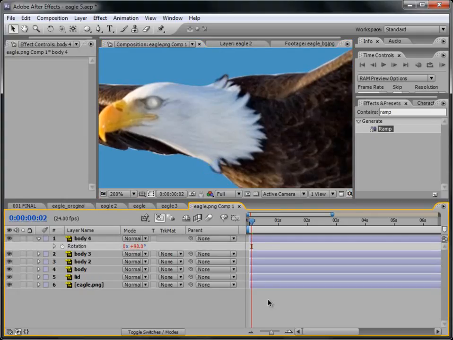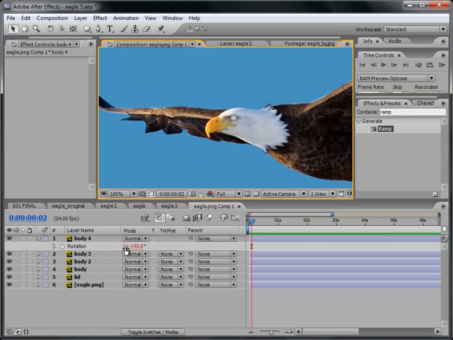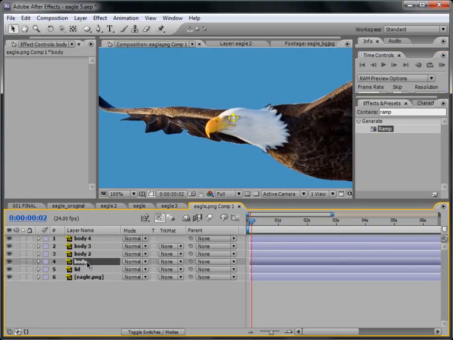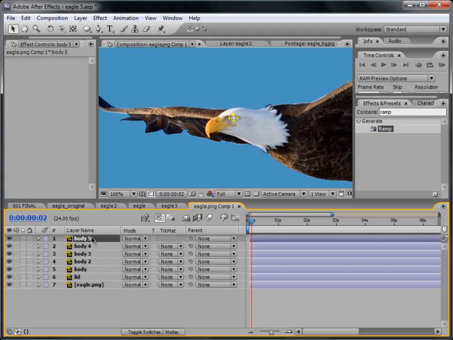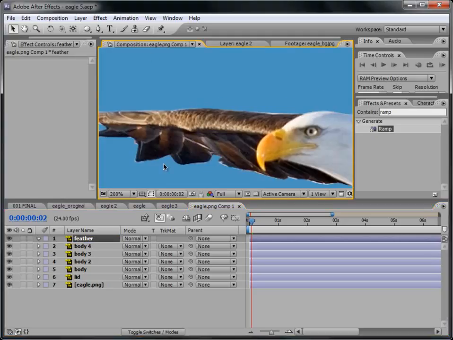Well, the details are up to you, how you want to do it. All right, now let's take the main body, Control T, put it on the top, and let's name it feather. Press M on your keyboard and delete this one. We do the same process with this.